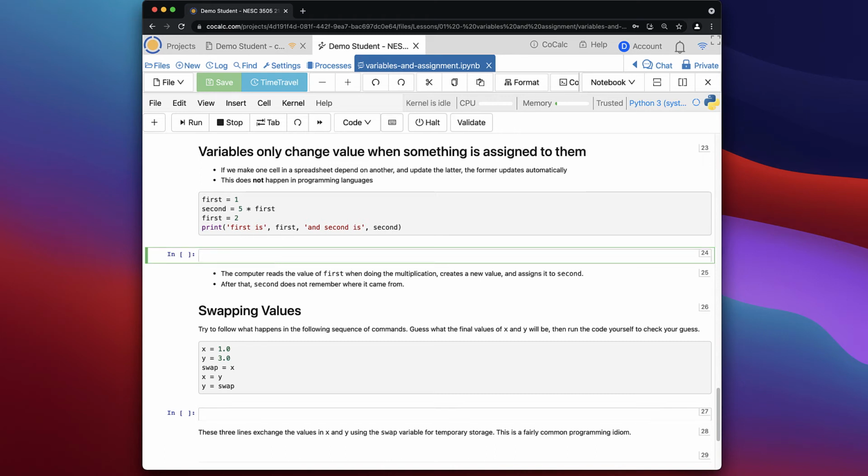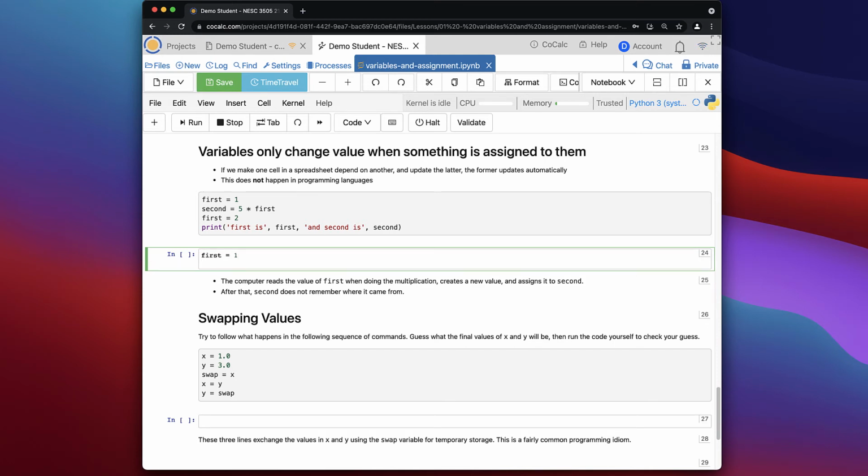So as an example here, I'll say first equals 1, second equals 5 times first, where the star, which is the Shift plus 8 key, is the symbol for multiplication, or times.